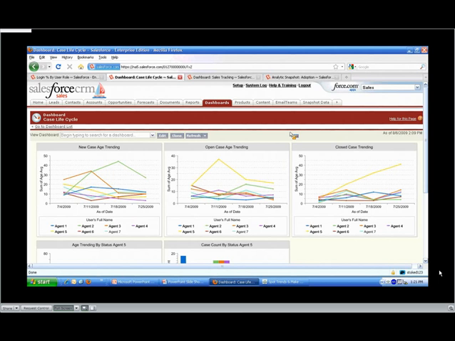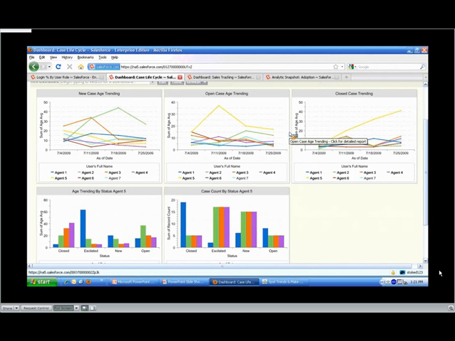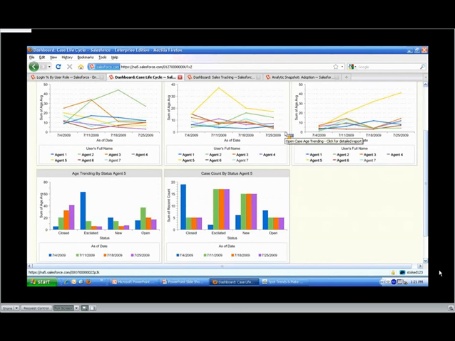Is there any way we can get a little bit more information before we talk to Agent 5? Yeah, so now in the second set of components, we've drilled right into Agent 5's cases. Now, hang on a second, because you've got different colors here, and the colors are very beautiful, but why is the grouping different, or what's going on here? Yeah, so now we have just Agent 5, and we've grouped it by the status, and we've got the as of data along the bottom, so we can see for each status how they're trending over the snapshot periods.